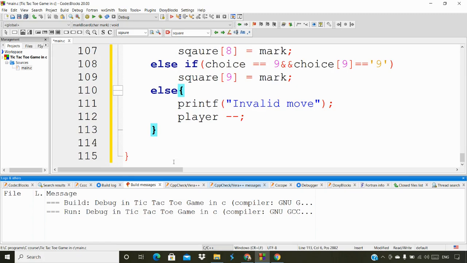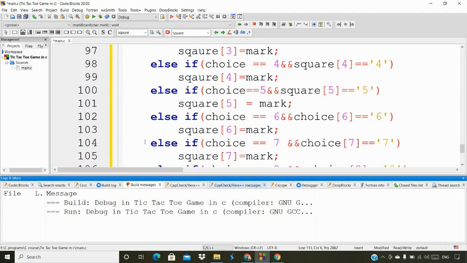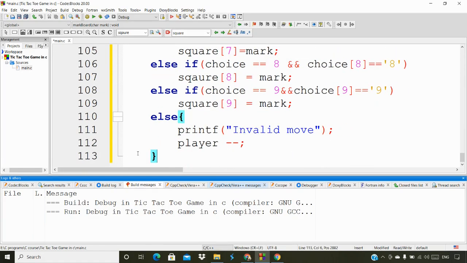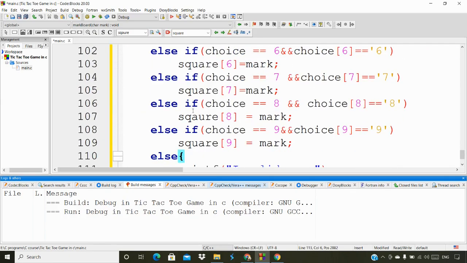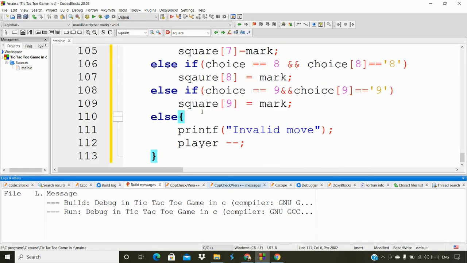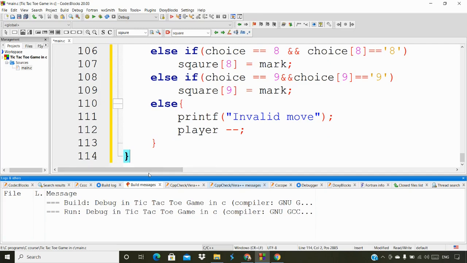So we're also going to change the player as well. That's what we have done here, and now we are outside this else block.